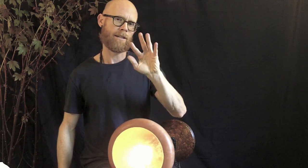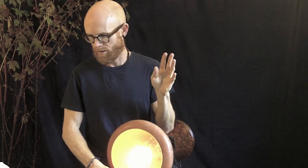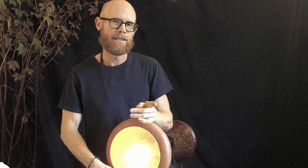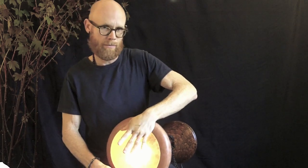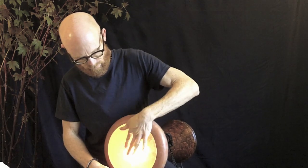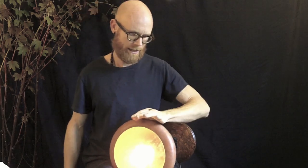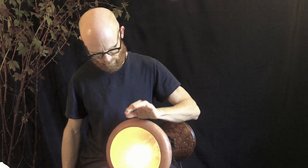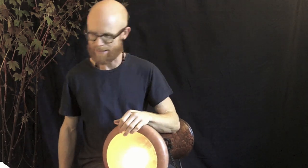And the pinky is also sometimes used, and that is numbered as 4. Another tone while I'm at it is what's called a low tone. And that can be the 1 and the 3 again, but it's down into the head, like so. And this time, it is playing into the skin, where you want more of a dead sound. But the 4 is more like the tek, and it's kind of a rim shot sort of effect. It's the same idea, where it's swinging across the head. And that produces a very bright, high sound again.